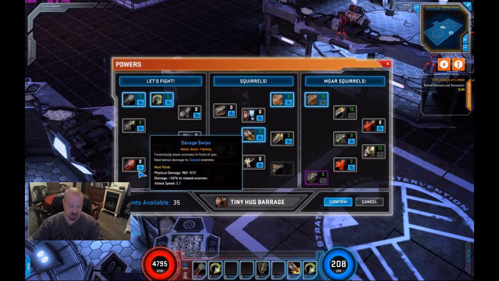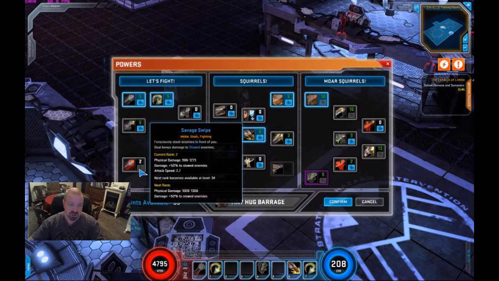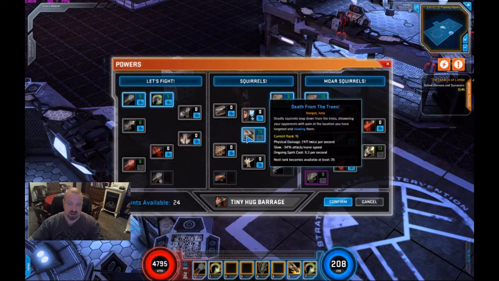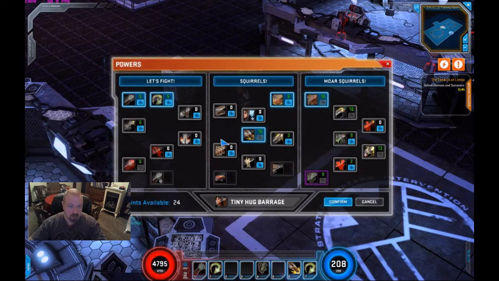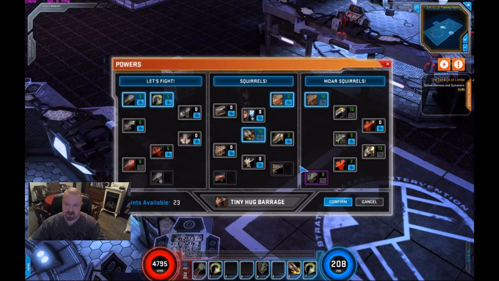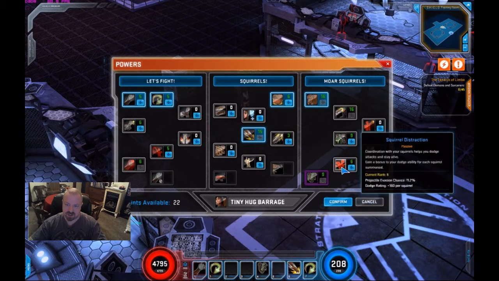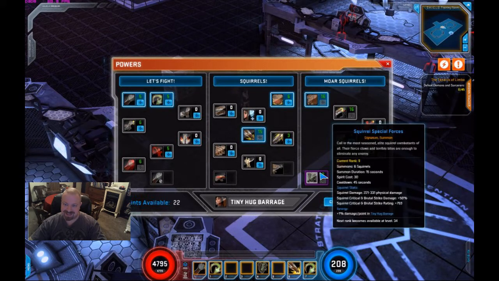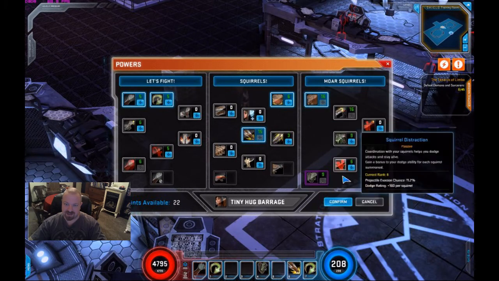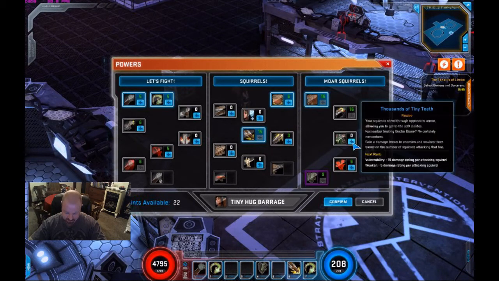And then we will do Savage Strike, because I don't like Death from the Trees as much. And then we'll do Death from the Trees as our last resort, last skill. We're going to put a point into Counterattack, because that's going to give us a nice chunk of dodge. We don't need a lot of the dodge out of it, though, because we're going to have a point into Squirrel Distraction. And seeing how at this level we're going to have a total of 12 and up to 18 squirrels times 160 dodge per squirrel, it's going to be a massive amount of dodge.